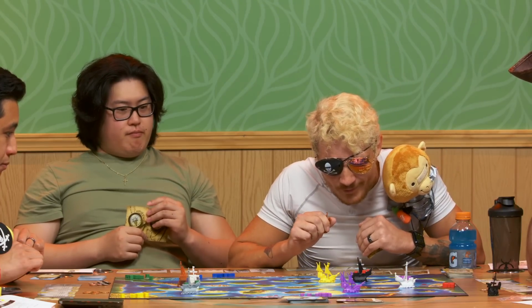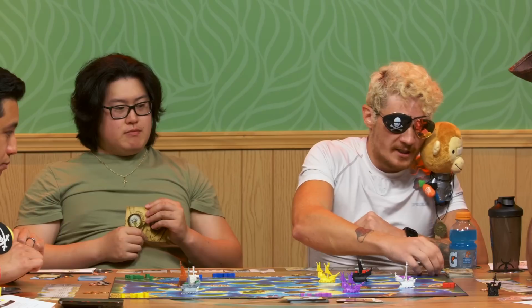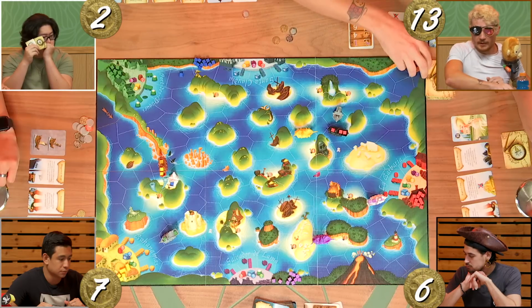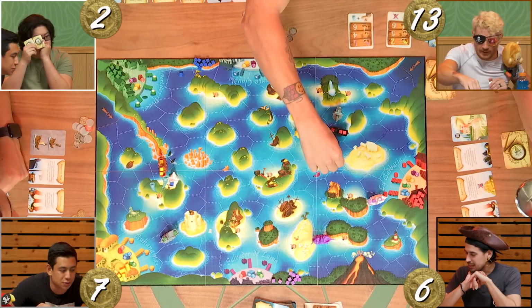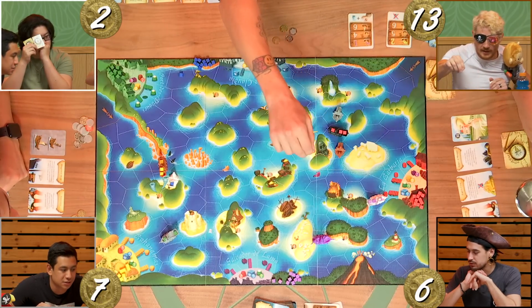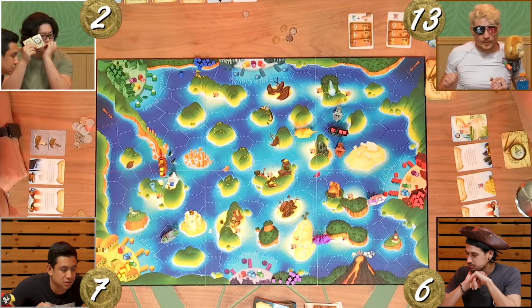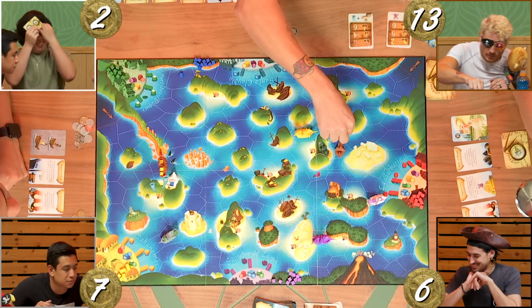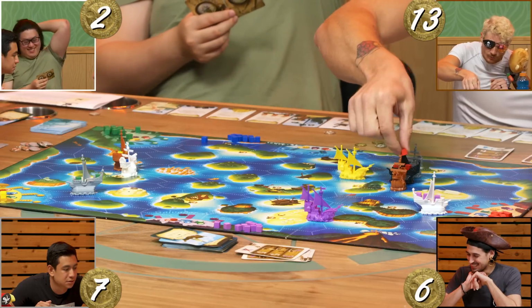But wait, check this out. I spawn in here. Using my pirate hideout, I can warp to here with one. Terrible news. Terrible, and then, news. Who do I shoot? Joe doesn't need it. Boom! Shoot you. That's two for that.